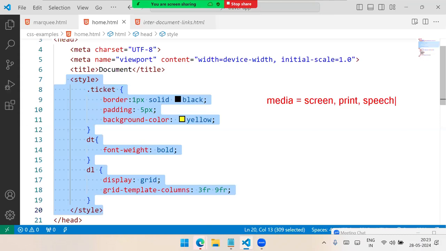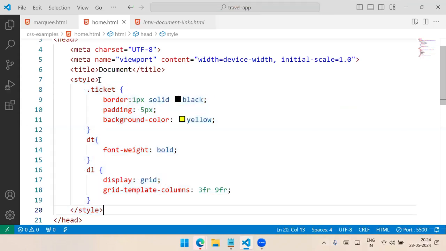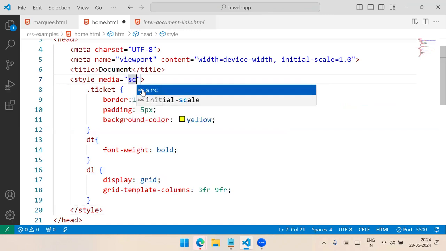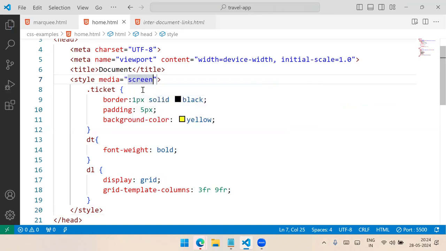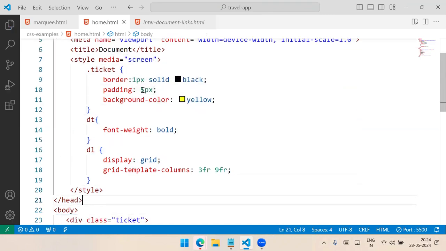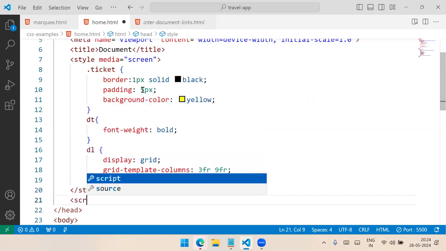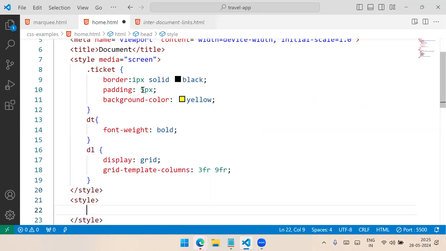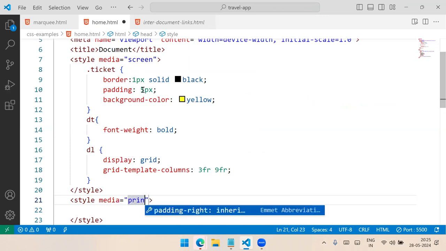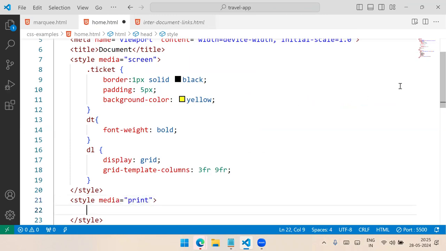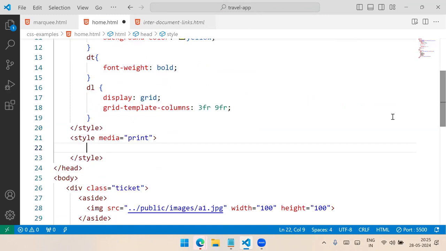That is how we can design the styles. So what we do is, when you write the style, you can put the media as screen. This is for screen. But what should happen when I go to printout? That means I will write another style. This style is media is what? If media is print. If media is print, then what should happen?